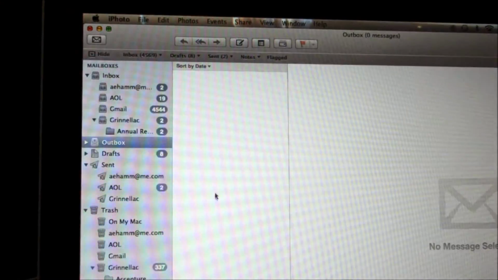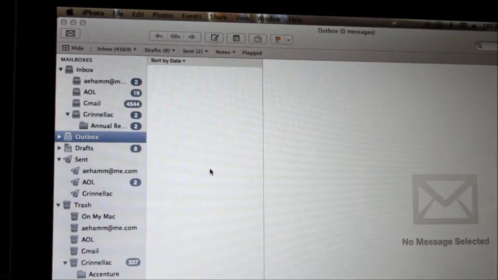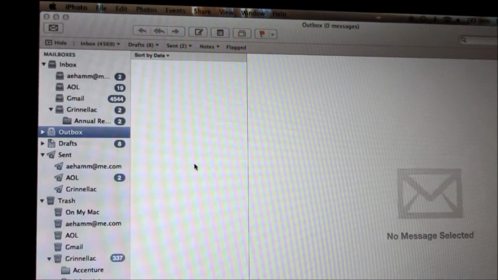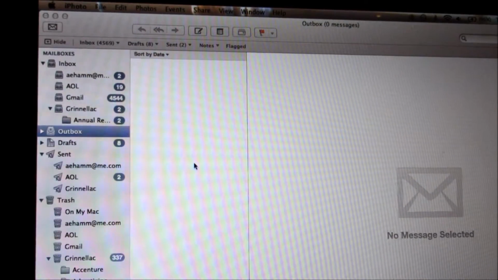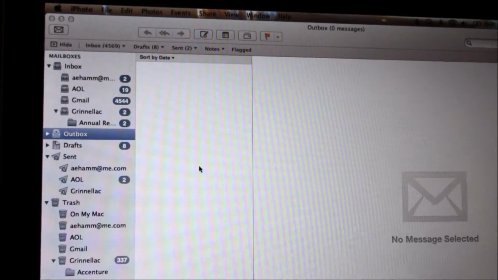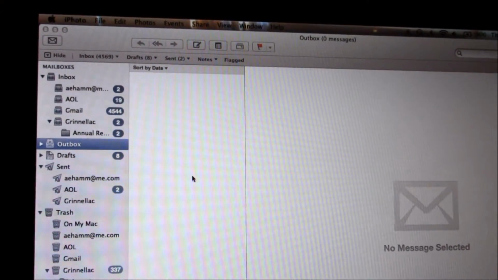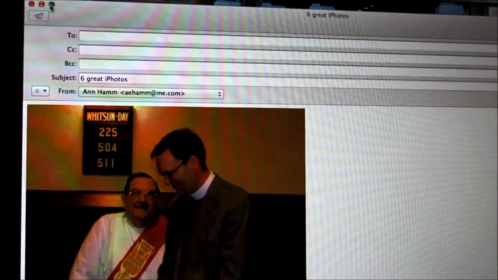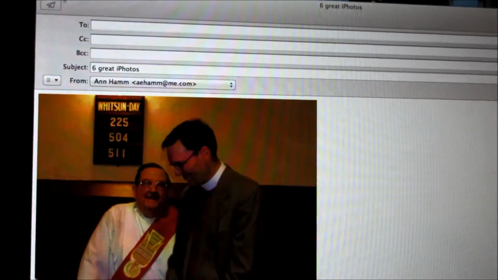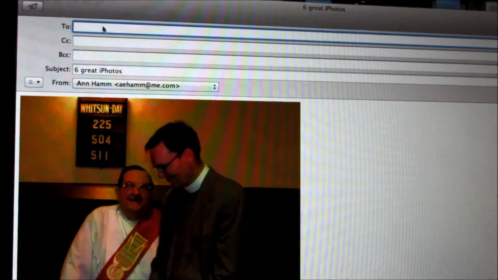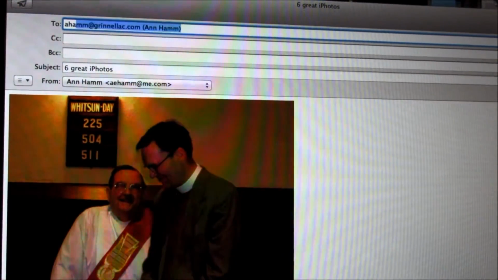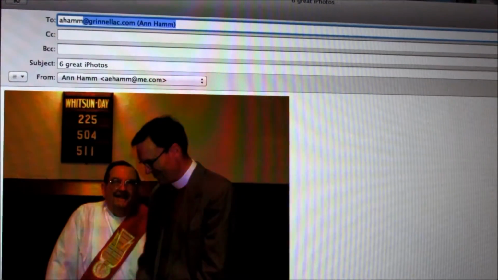There we go. Here they are. It was in a screen hidden by one of the screens that I had. So I'm going to send these pictures also to myself. Notice it says 6 great photos.